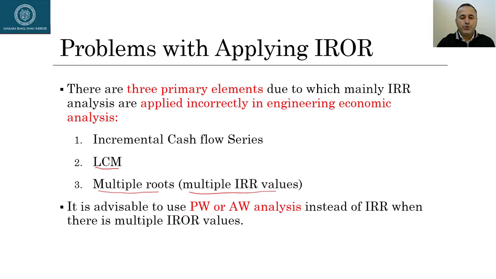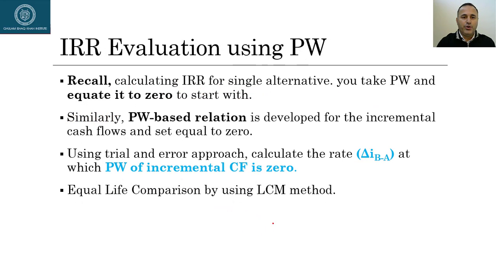It is advisable to use PW or AW analysis. PW and AW are similar techniques: one is present worth and the other one is annual worth. And in chapter number 6, I told you that PW and AW actually yield the same decision. So if I choose a project based on PW, using AW wouldn't change my decision, because these are two similar techniques. They are not identical, but they're similar.